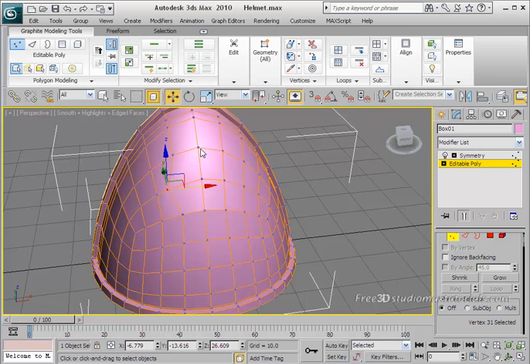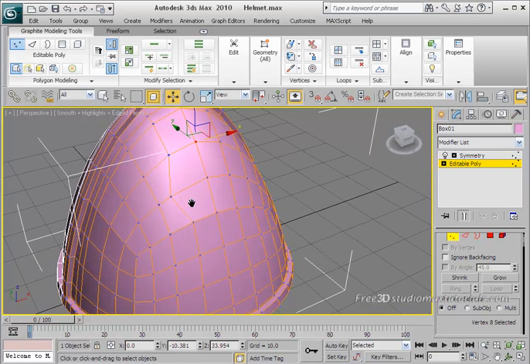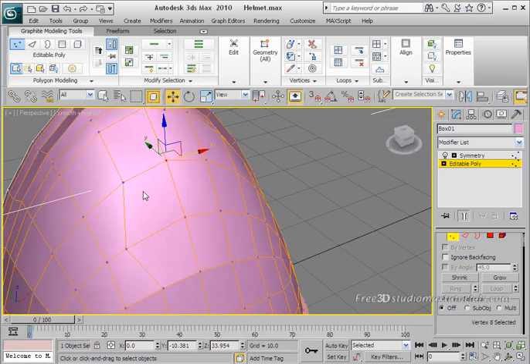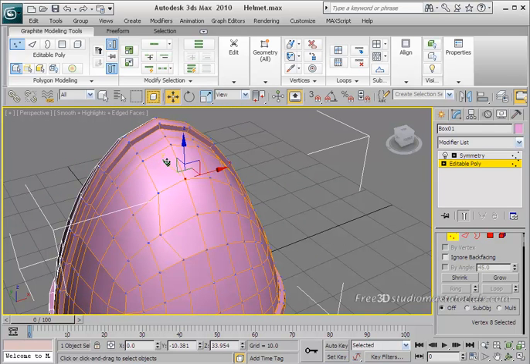Okay, now select this top one and just adjust it. Just move it slightly.